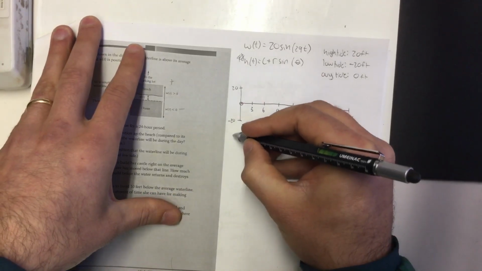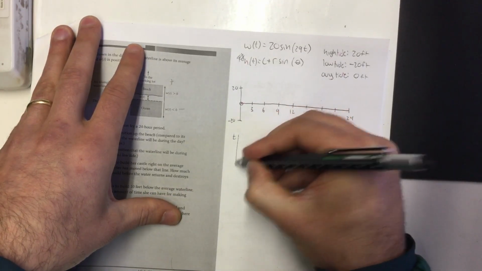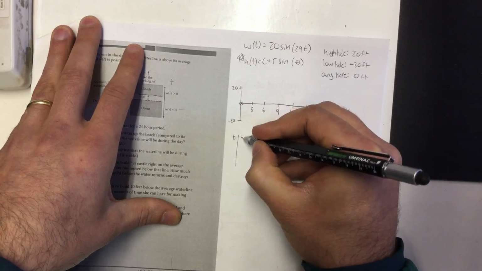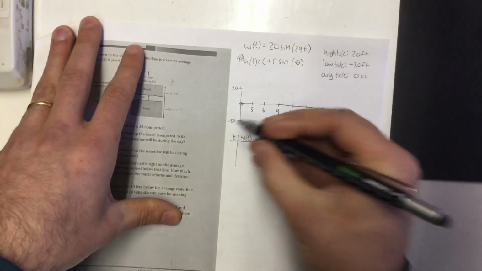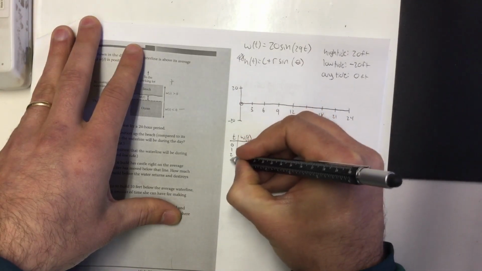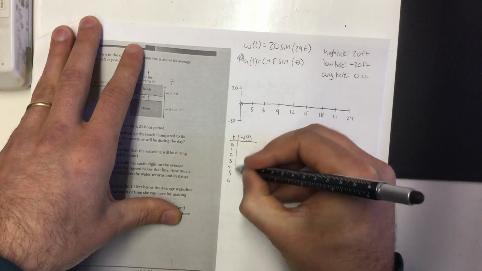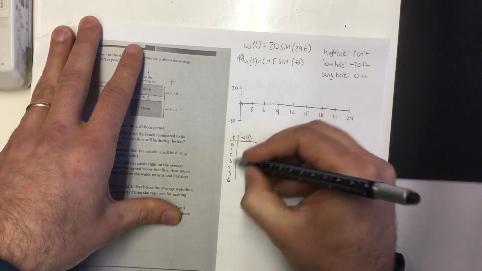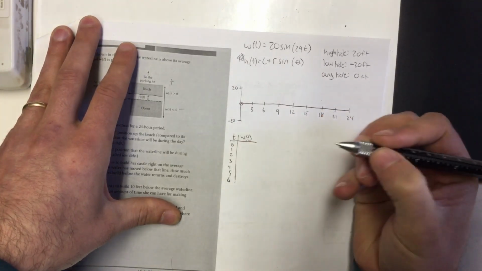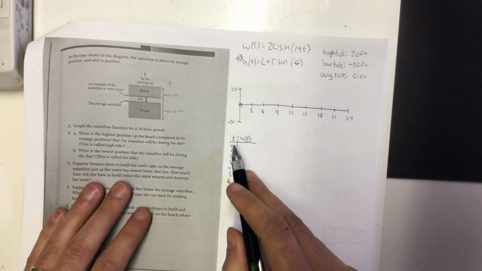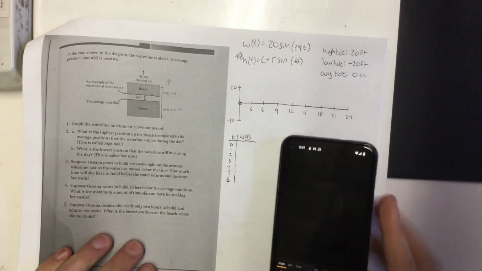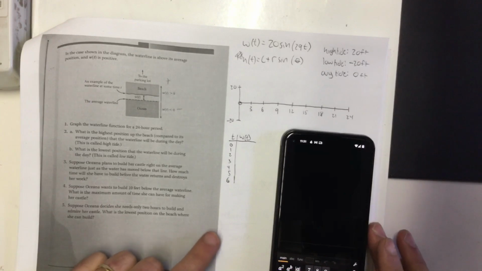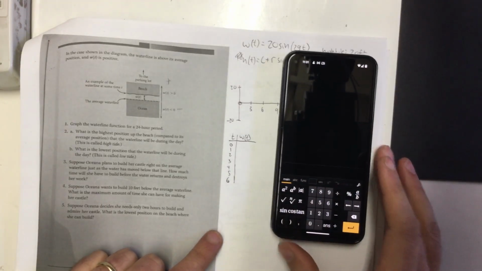Okay, so let's do a little in-out table where t is the number of hours, and so let's do 0, 1, 2, 3, 4, 5, and let's just try up to 6 hours, let's say. And let's get a tide line for all of those 6 hours. So this is starting at midnight and then going to 6 a.m. Okay, so I got my calculator out here so you can see it.